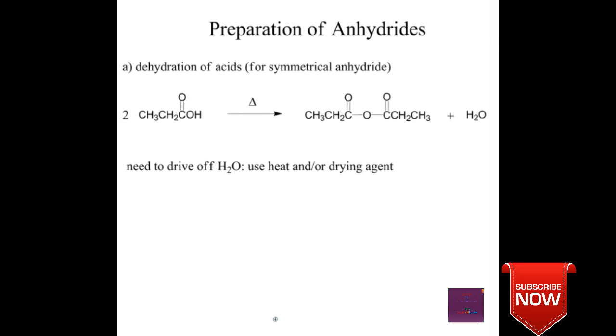Now, how would I make an anhydride? There's a couple of different ways we can make an anhydride. One possibility is by the dehydration of a carboxylic acid, and this would be a way to make symmetrical anhydrides. So in other words, an anhydride where the two carboxyl groups on each side are identical. One way to get there is to start with the carboxylic acid, the parent carboxylic acid. So here we have a 3 carbon chain on each side of the anhydride, so we start with the 3 carbon propanoic acid. And if we heat this mixture, we can lose water. So that's why we call it an anhydride. It is the carboxylic acid having had water removed, okay?